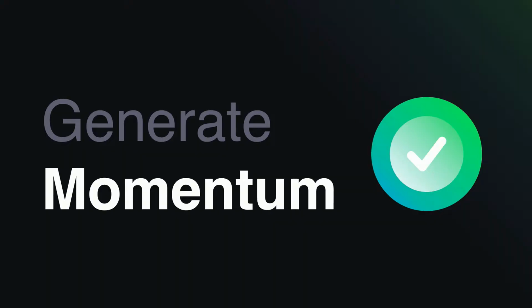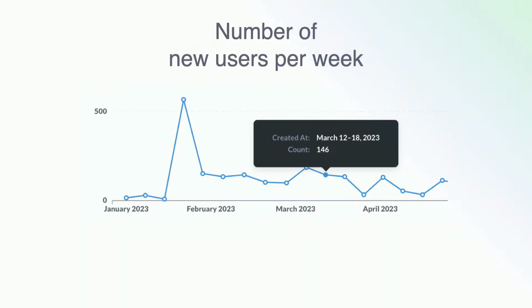And generating momentum is a big part of building a startup, because what you want to do is to keep the machine going. When we were just coming out of YC, I remember being very afraid of opening this product to everyone. So we had a wait list, and we were just onboarding people every week. So we had about 140 new signups every week. And I was happy with that.